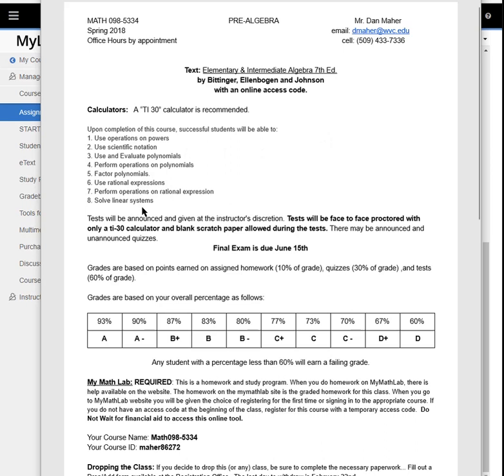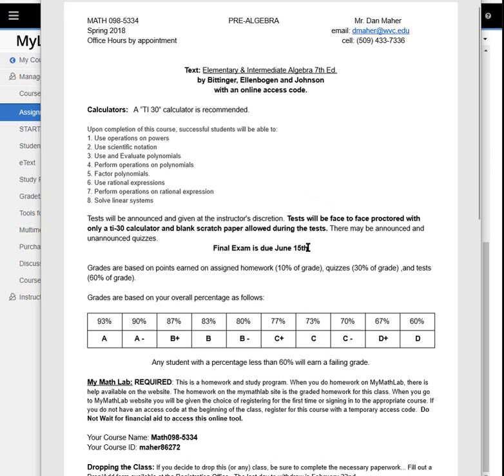Here are the objectives we're going to go through, and I want to be real clear about this portion. I'll talk about how the grades are made for the quarter. But in this course, the tests are face-to-face proctored, and you'll only be able to use this non-programmable calculator and blank scratch paper for these tests. So be prepared for that.